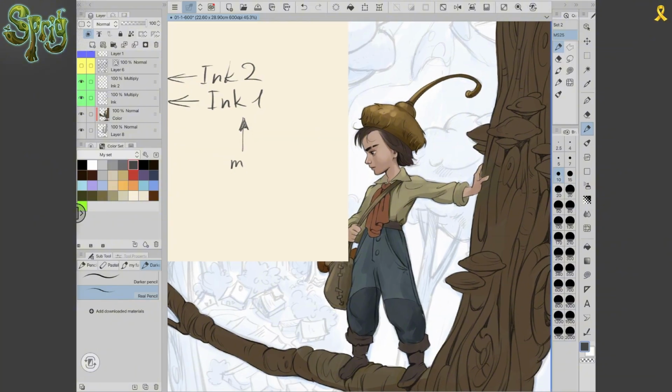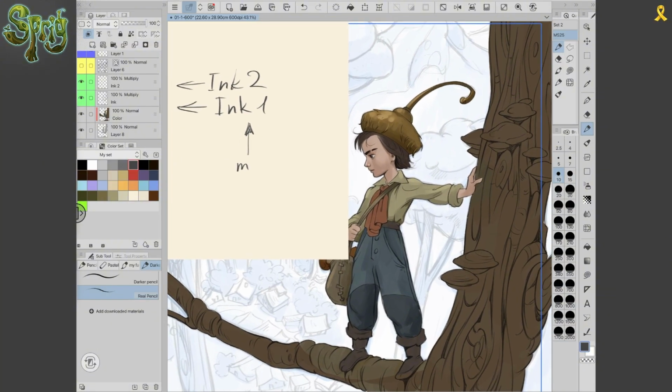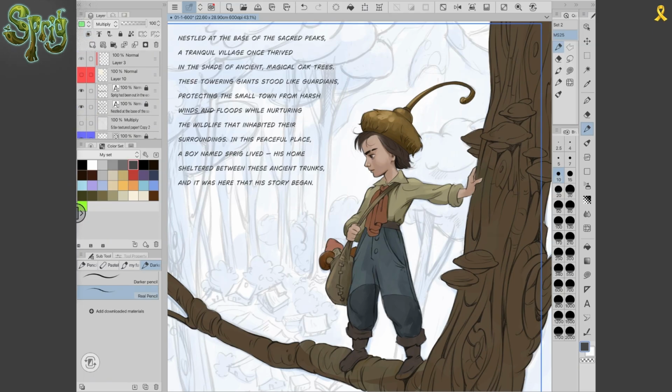Both those layers I switch to multiply, because I need to paint under these layers, and only multiply I can use for painting under these layers, and to see my colors in the best way.